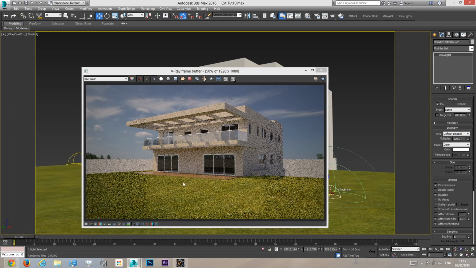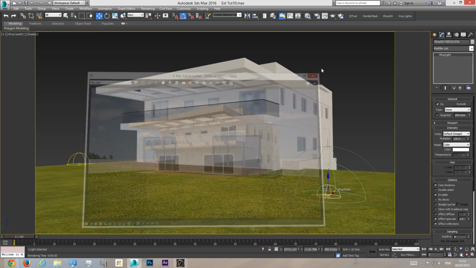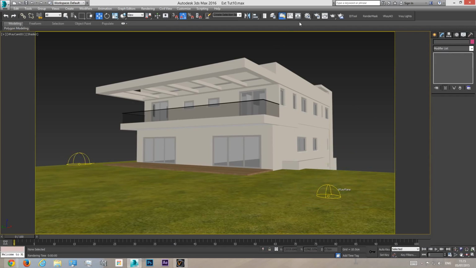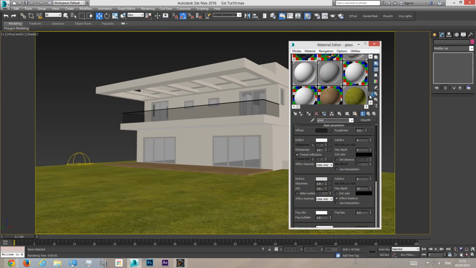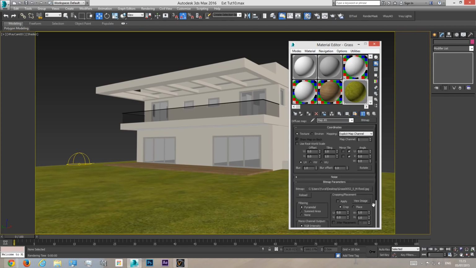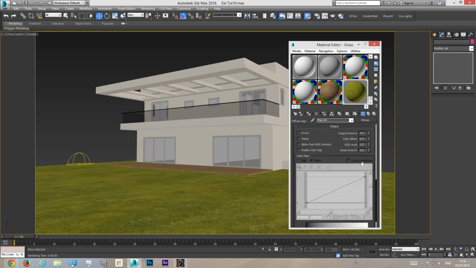Another thing, I think the grass is just a little bit too bright, so I'm going to make it darker. And I also want to make the global illumination, the bouncing, and the illumination itself a little bit brighter, so 45 is good. The reflection is still on 120. And let's go to the grass material here and go into the diffuse slot and go to output, and RGB level is the brightness of our texture. So I'm going to make it 0.75, so now it's darker.